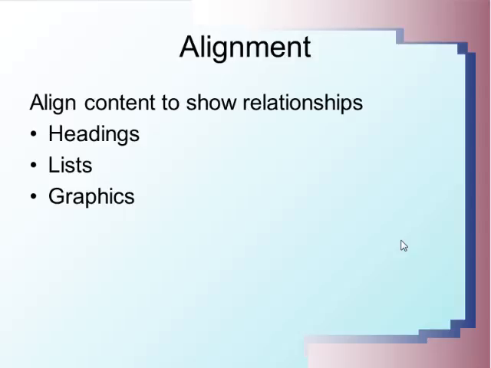We don't do it in this class, but in some style sheets you'll find that subheadings are indented. All our headings are left aligned, but in some style sheets a heading 2 might be indented a little further than a heading 1. And again, it's that white space that gives you a visual clue. Hey, stuff that's to the right is a little less important. It's a subtopic, it's a sublist, it's a sub-item. And again, graphics. Align the graphics appropriately with the content they belong to so you can see that relationship.